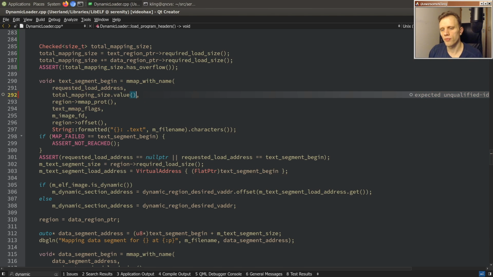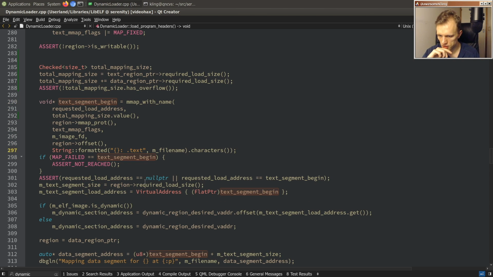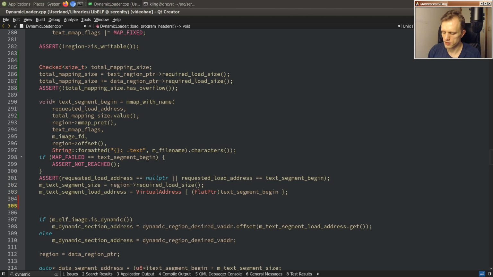Okay. Okay, so now we'll map the whole thing in one chunk here, and then once that succeeds, then we can unmap the tail of it.